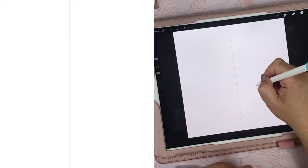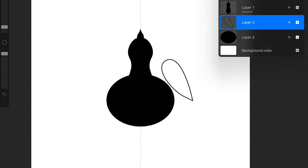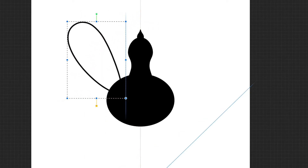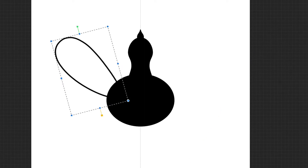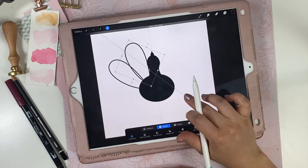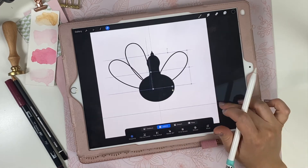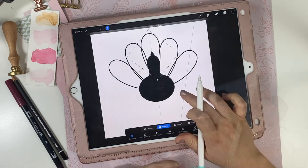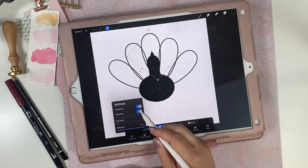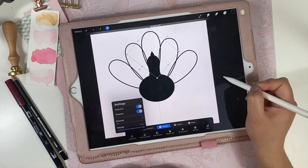One thing I'll tell you is to create all of these on separate layers because it really allows you to manipulate everything and get the look that you want. Here I'm now drawing the tail feather shape, which is just a teardrop. I drew this freehand rather than using the symmetrical drawing guide, then duplicated and moved it around. You only actually need one of these — I used Procreate's features to flip them so I could quickly create that full-bodied tail, and then filled those shapes in as well.